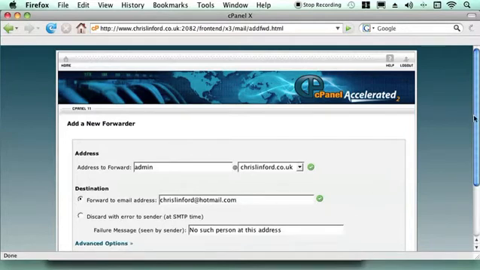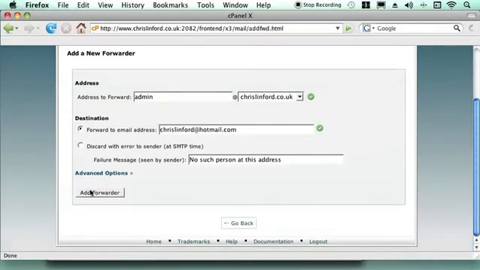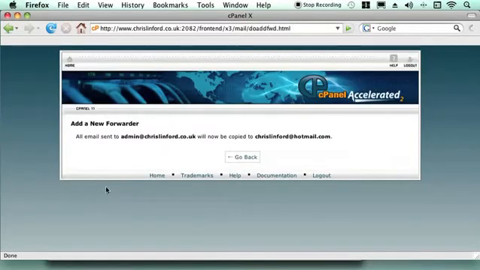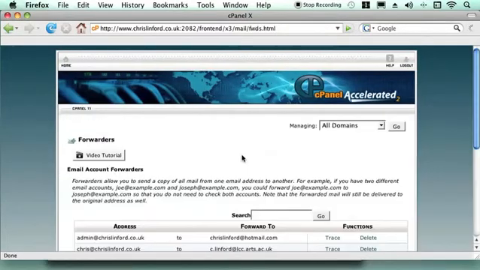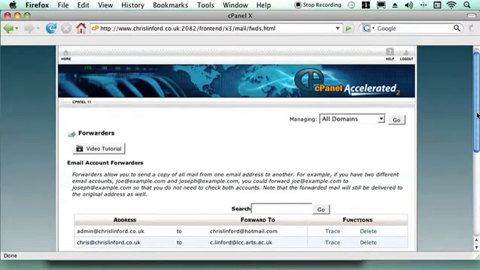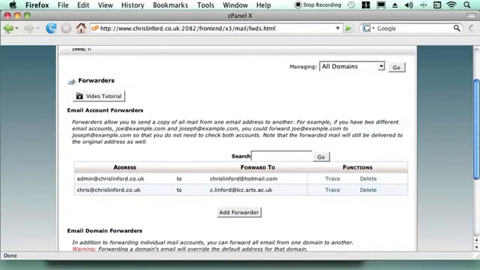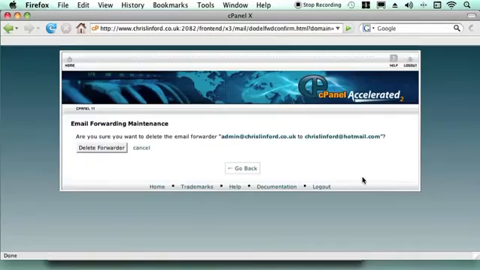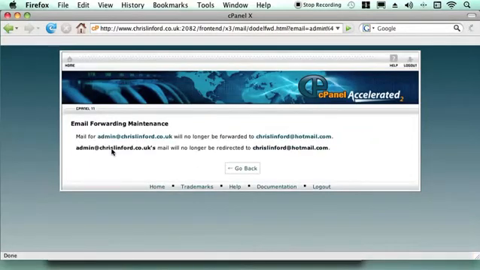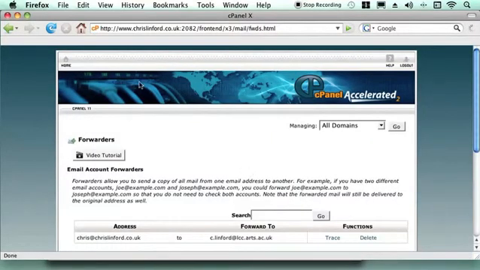And I just add a forwarder. Then we go back. So what is happening now is whenever somebody emails me at admin at chrislinford.co.uk, it will be sent to chrislinford@hotmail.com. That doesn't actually exist, so I just want to delete that now so I don't end up with some emails going to the wrong place. And it's all fairly straightforward from there.